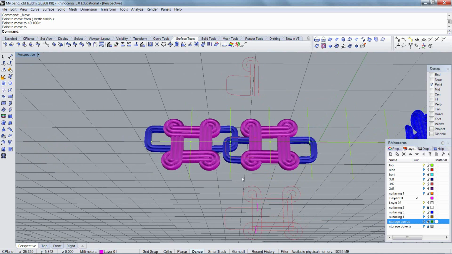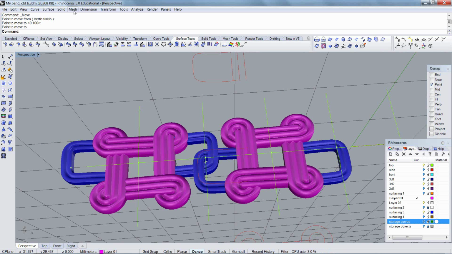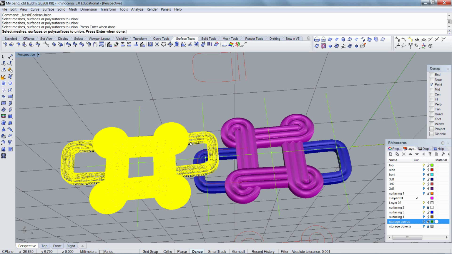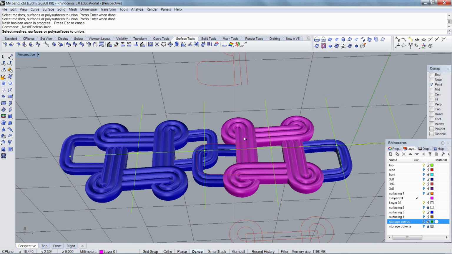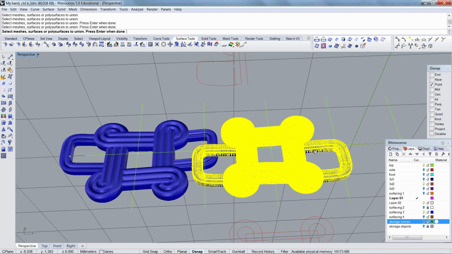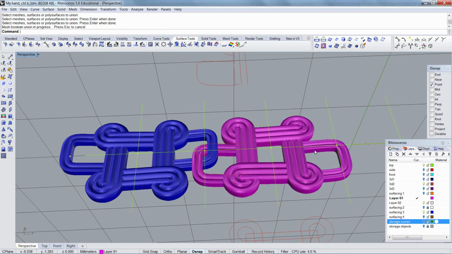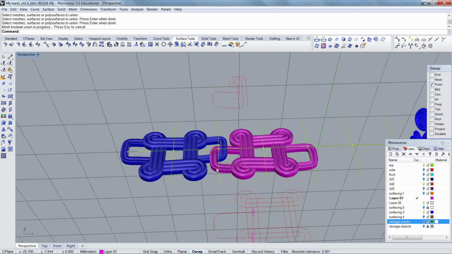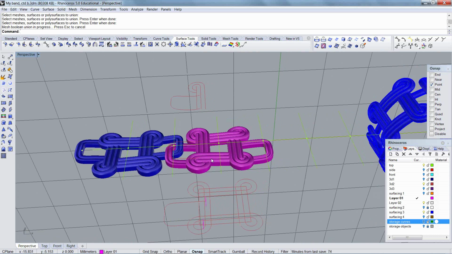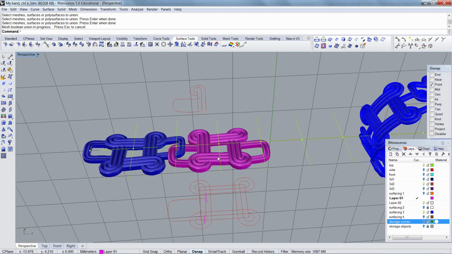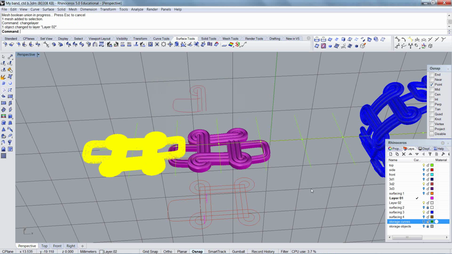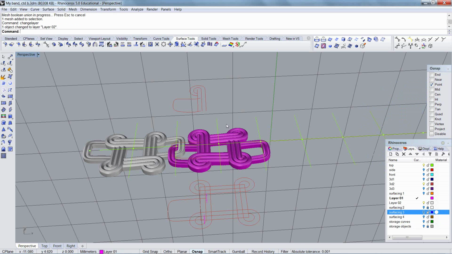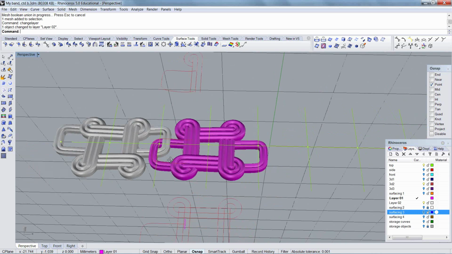Okay. I'm going to keep that. Okay. I'm going to do mesh boolean union. Mesh boolean union here. Actually, I'm going to put this on a different layer because I need to get those out of the way. I'm going to mesh boolean these two together.